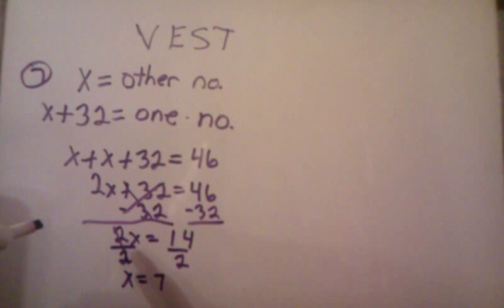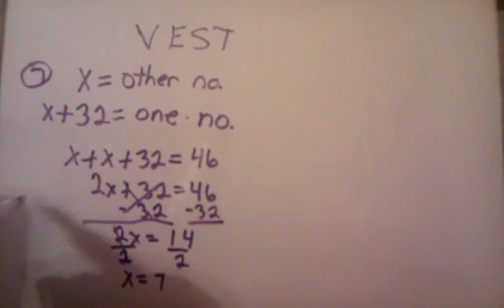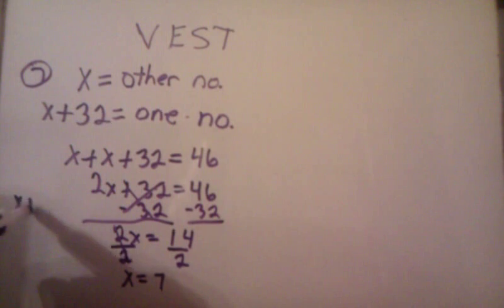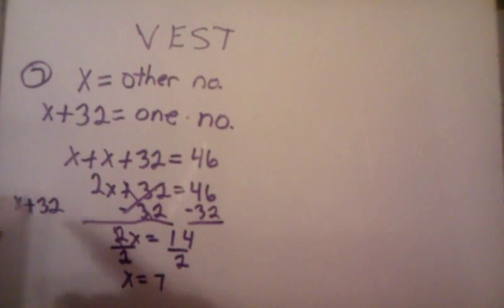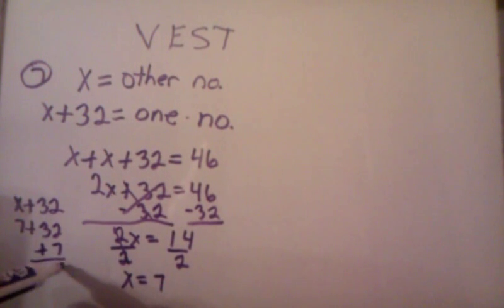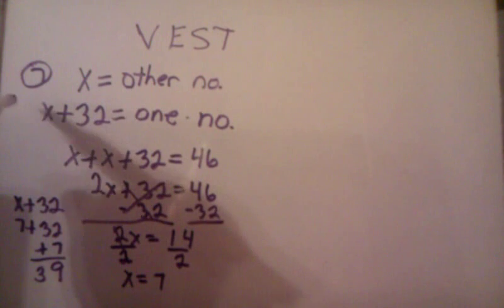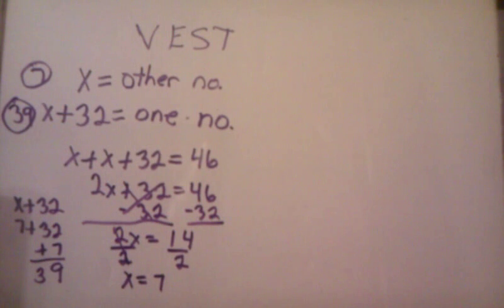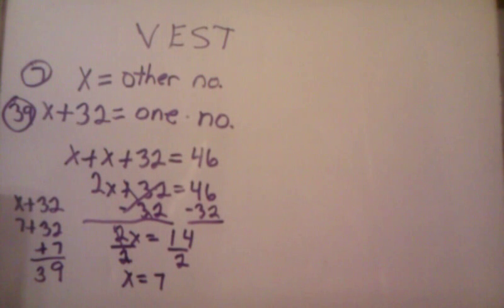Remember, I have to do both variables. This says x plus 32. x is 7, so 7 plus 32. Do it up and down if you need to. 7 plus 2 is 9. Bring down my 3. So this is 39. How far did you get? Did you get all of that? If not, go through it and see where you messed up. Okay, go ahead and go to number 11. Do number 11, and we'll compare them in a minute.